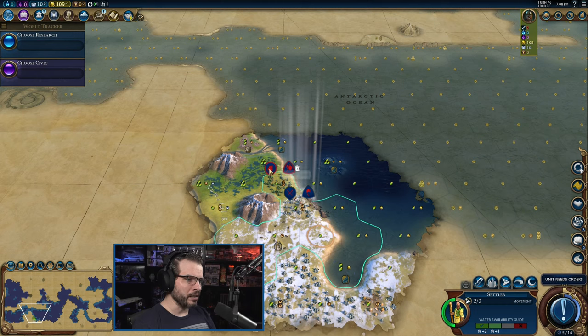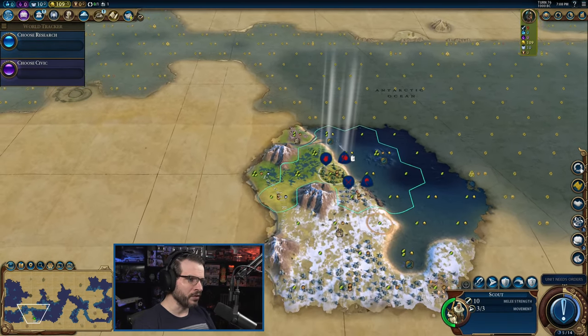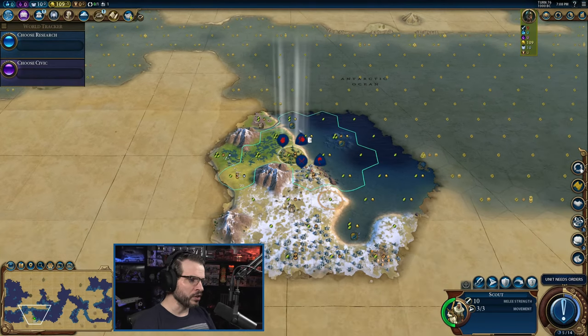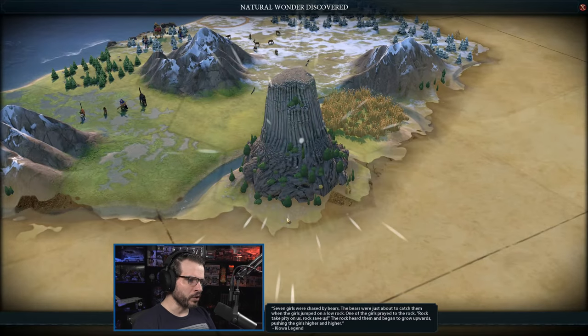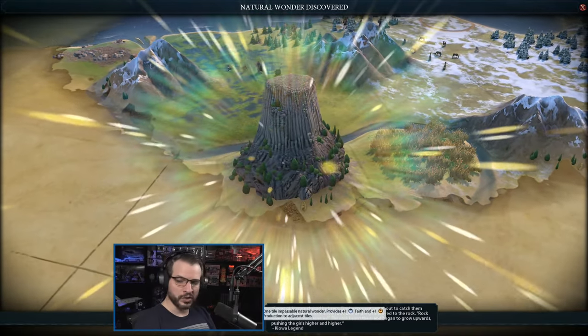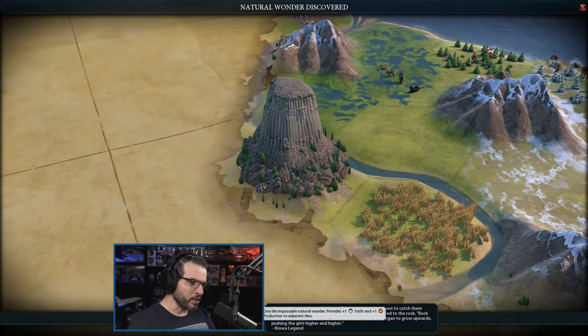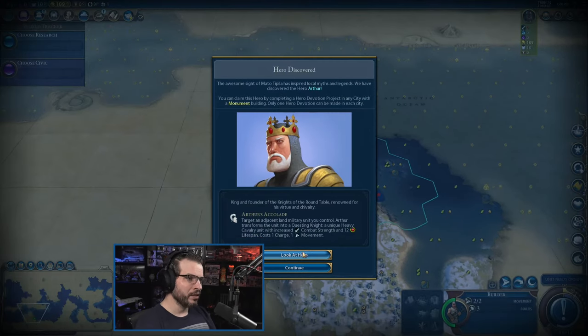We obviously have a first settler. We also have a spearman and a scout. I think the very first thing we're going to do is move our scout wherever we feel like we can to get as much vision here to determine where the best place to put our settler is going to be. Okay, so we've already got a natural wonder here, which is pretty awesome. +1 faith and +1 production to adjacent tiles is pretty cool.